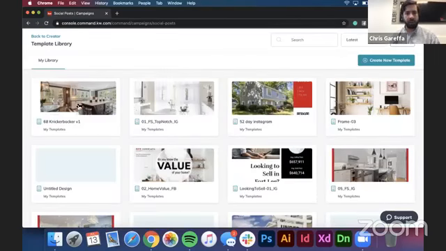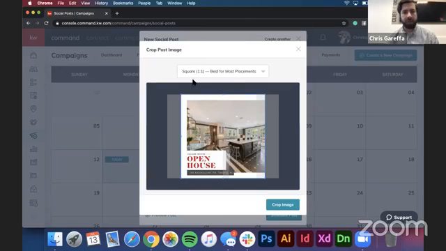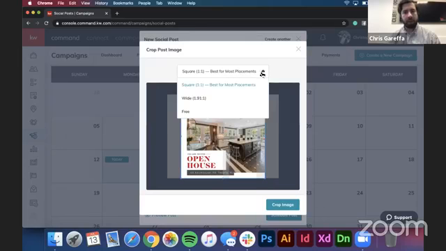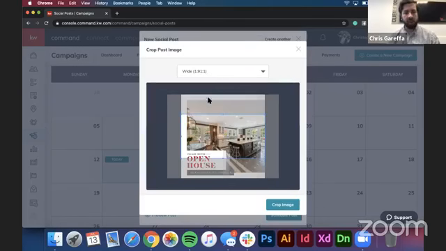And once it loads, it usually takes a few seconds to load in. It's going to ask me to just crop it. Now, because it's a square, it's actually already pre-formatted, as you can see, so I don't have to make any changes. Sometimes you'll have a graphic that'll be a widescreen, as you can see. It looks like what they also did now is they added a way to kind of freely crop this, which is pretty nice. But square, that's good to go. We're going to hit crop. And now we're all set.